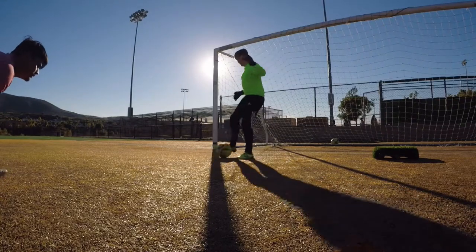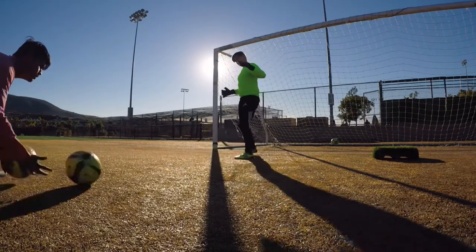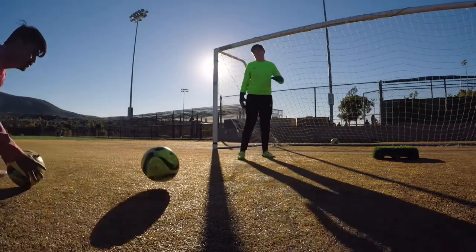Go. One. Let's go. Two. Let's go. Three. Let's go. Four. Let's go. Five. Let's go. Six. Let's go. One. Let's go. Two. Let's go. Three. Right here.